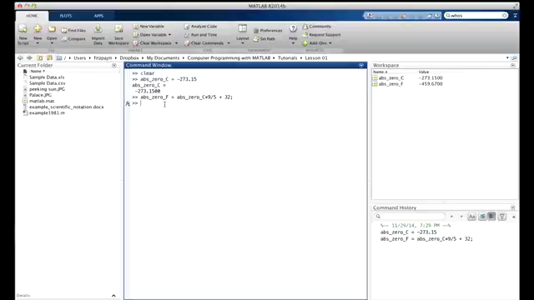Just to emphasize that, let's do one more. Sticking with the temperature theme, I'm using paper ignition Fahrenheit equals 451 there. Again, the assignment took place, but there was not this echo over here cluttering up the screen. There's also another use for the semicolon. It'll allow you to put multiple commands on one line. Let me show you that.